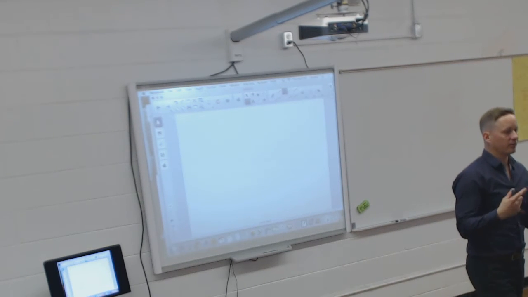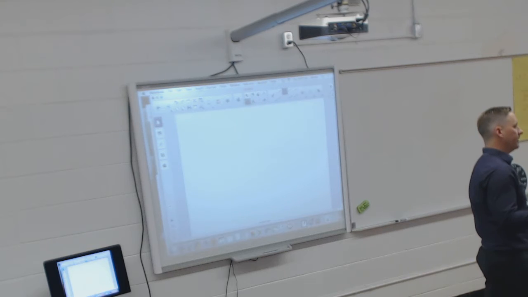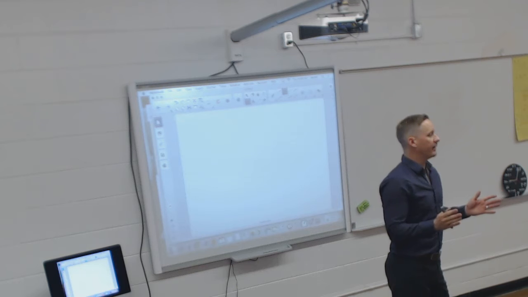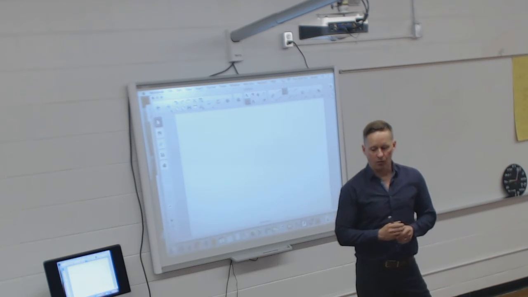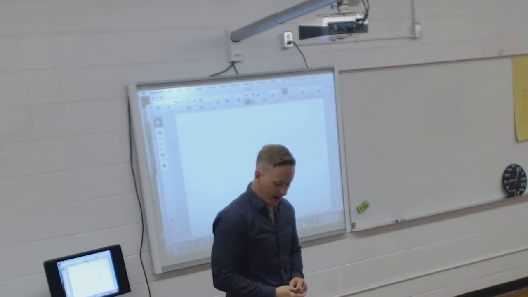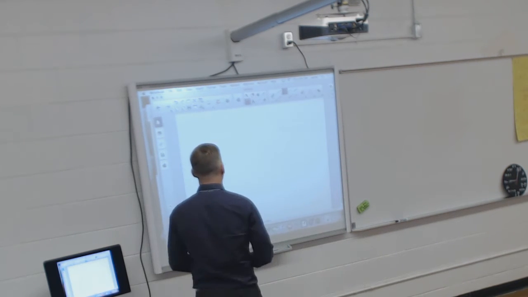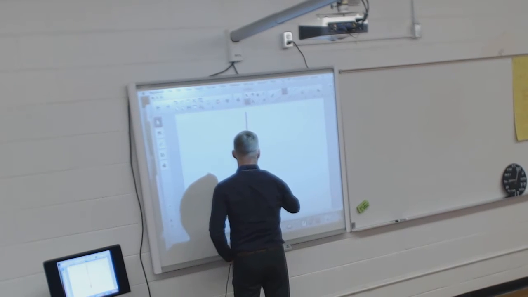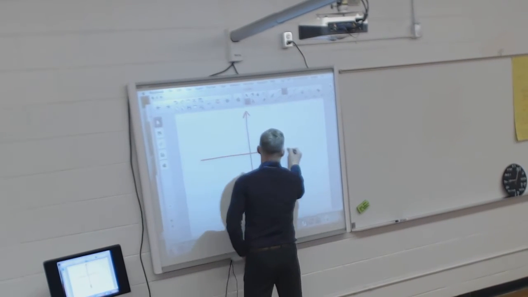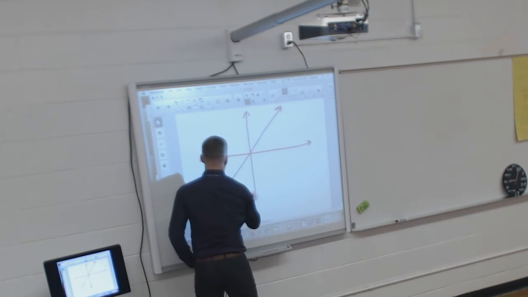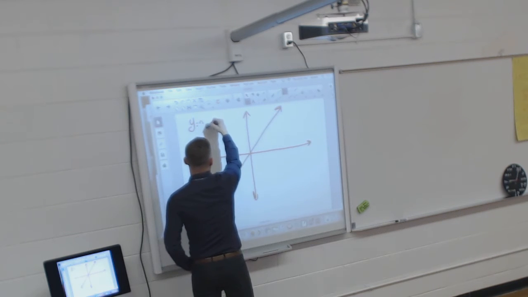Okay, so now thinking about what we have just done, the absolute value of any graph means that I can't have anything in the negative y of my graph, because all of the y values have to end up being positive. So what we're going to do is have a look at what happens here and how each of these look. So for example, that is the graph of y equals x. Okay?